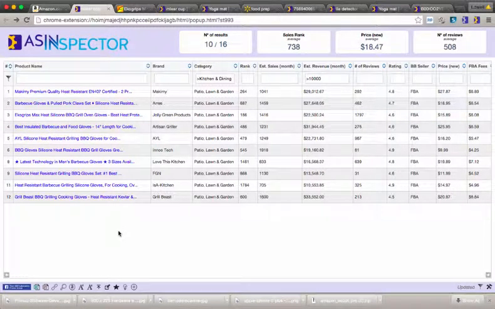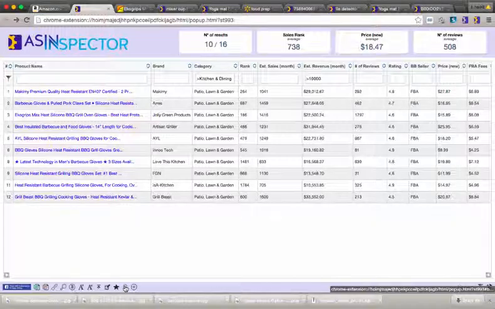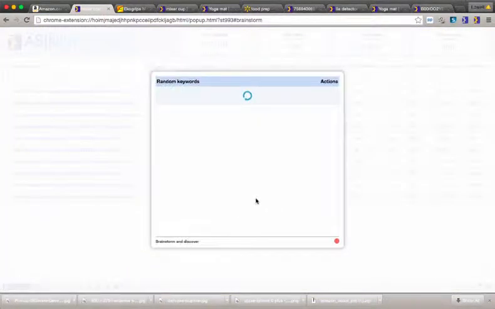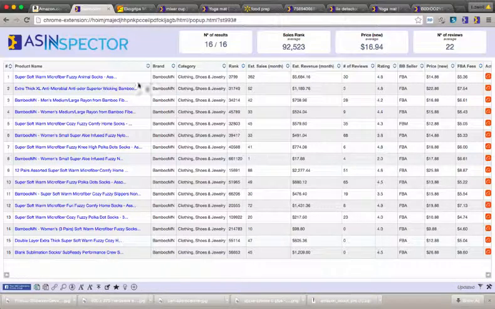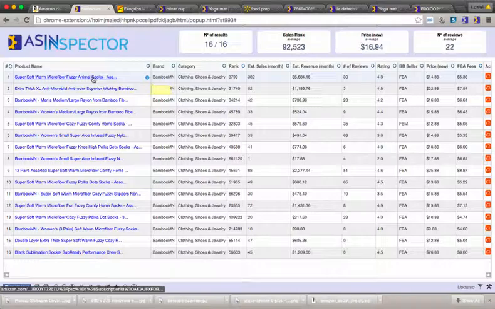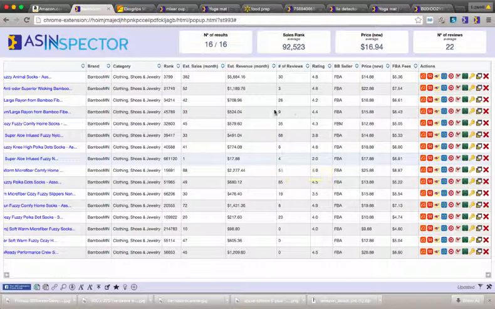Okay, so much stuff. You're probably wondering, how much does this Pro cost? So yeah, I just got to do this one more time. This light bulb thing, this is just awesome. It's staring at me. It's asking me to look at another product. So let's just see what comes up here. All right, here we go. Look at all that. Socks. Who would have thought? Super soft, warm microfiber socks, and they're selling just over $5,000 a month. Incredible. So much cool stuff.